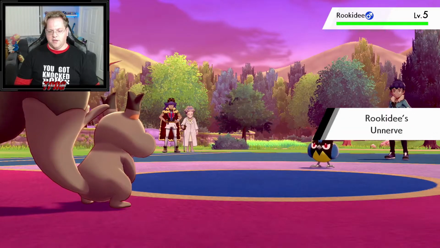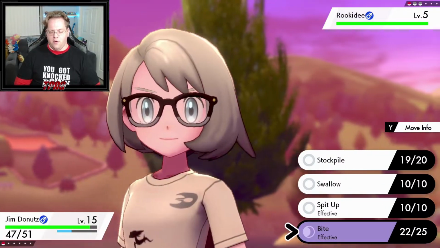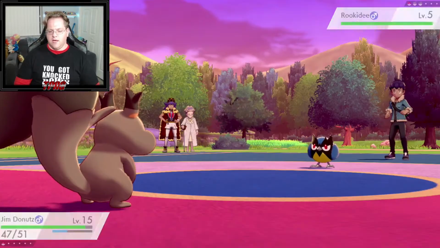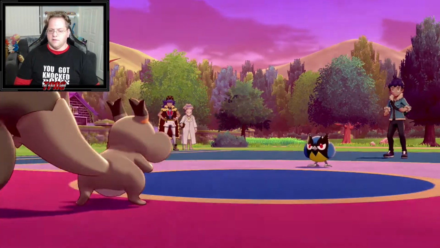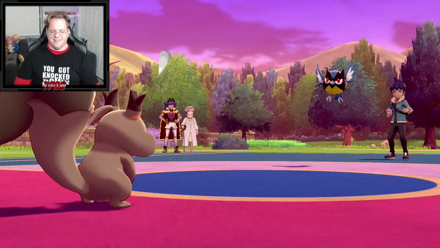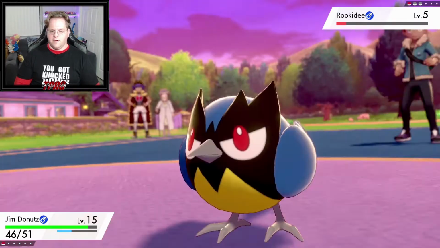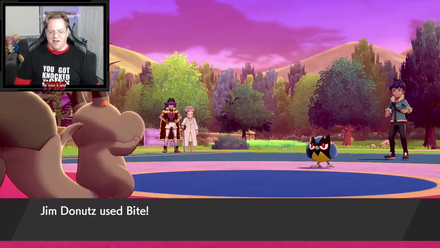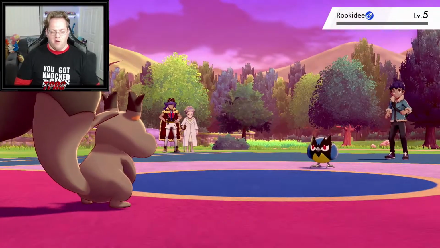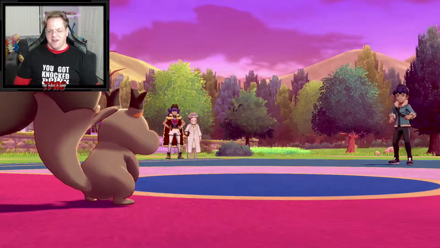Little tiny bird still though. Because I've already lost two, this is literally the only Pokemon I can have right now in my party. And Jim Donuts just eating everything. And now that I think about it, this Squirtle is probably going to be my main Pokemon throughout this whole journey. There's nothing I can do about that.